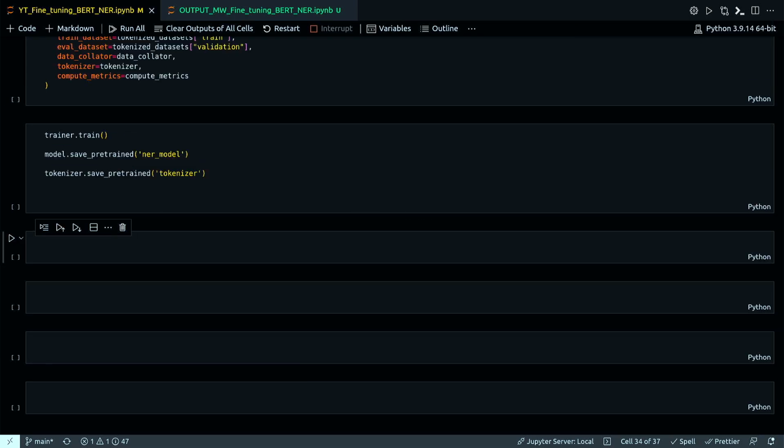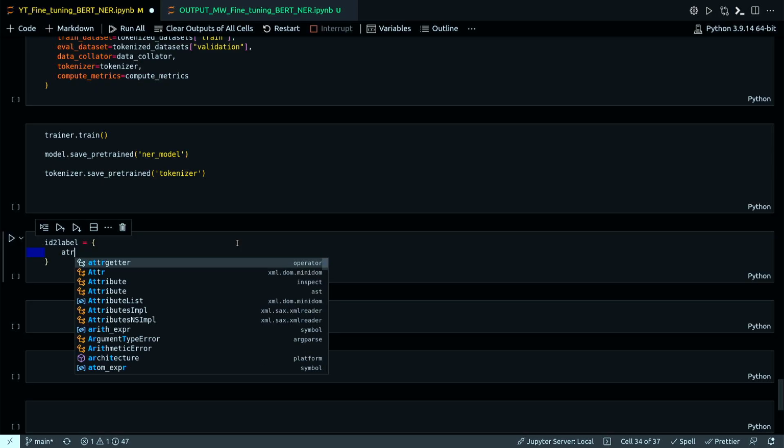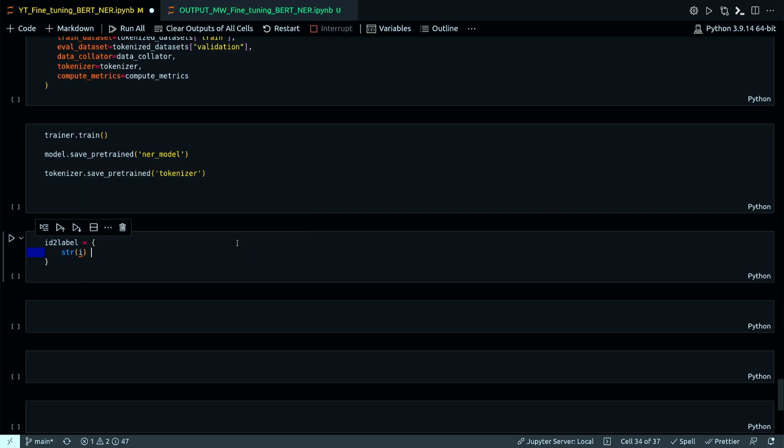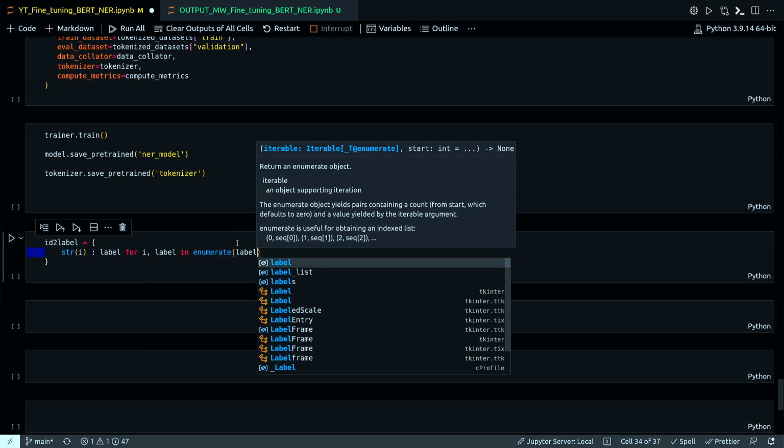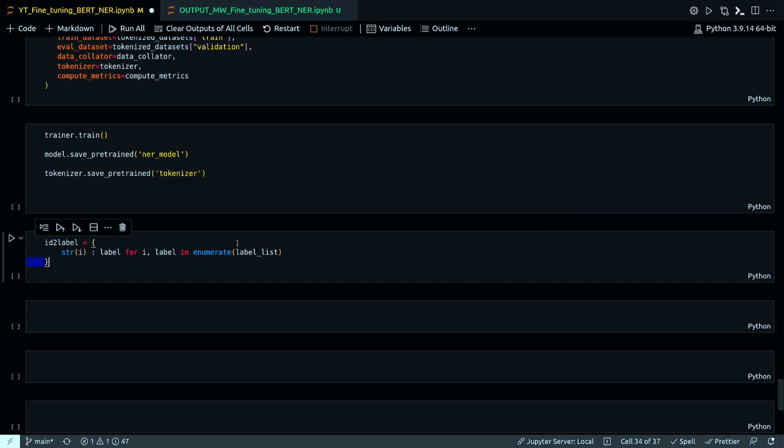Okay. And also I need to define two variables here for converting my ID to label and label to ID. That's my key here, and label list.